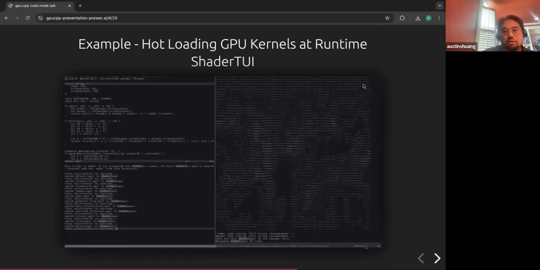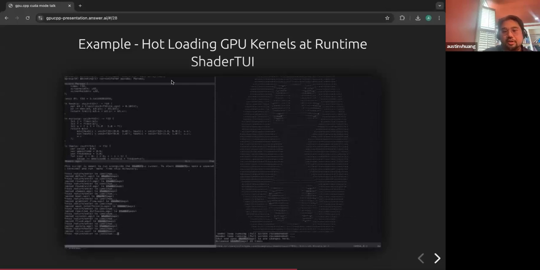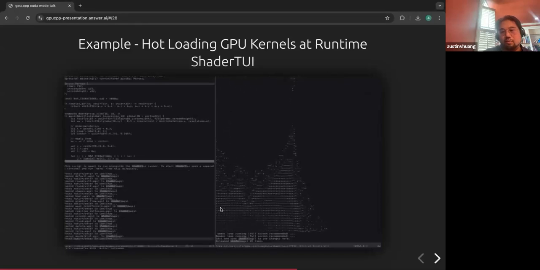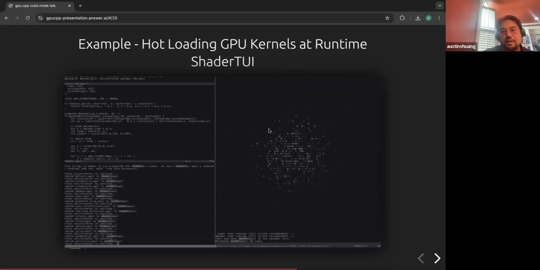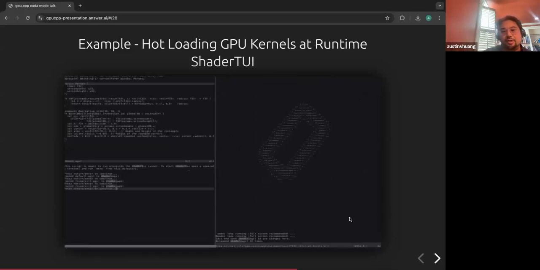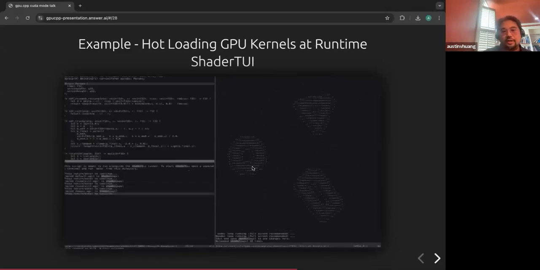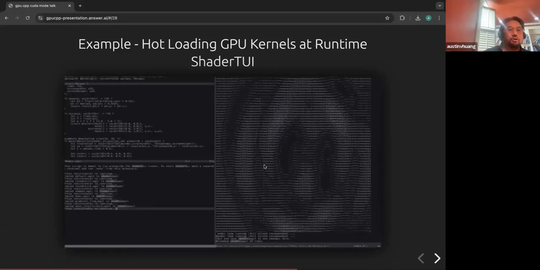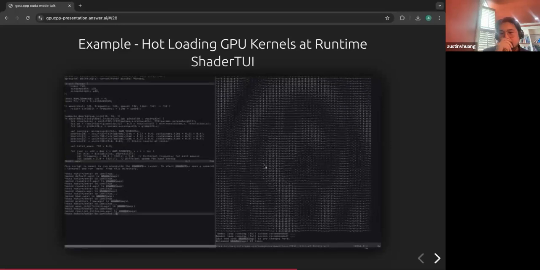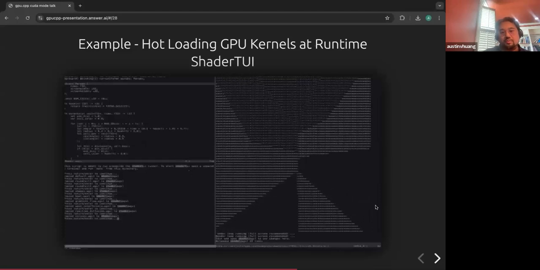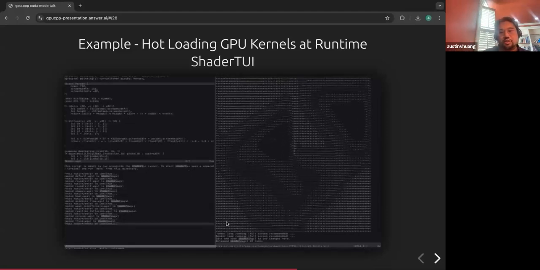So what this is showing here is a clone. If you're familiar with ShaderToy, you can think of it as a compute kernel that's a function of three inputs. One is the X and Y coordinate of this ASCII grid, and then also time. All of these animations are functions of X, Y, and time, and you can make all kinds of pictures by returning an intensity value for that function. And so your compute kernel is implementing that XY time function. What you're seeing here is I'm copying different code into that kernel as this program's running and swapping in a different compute kernel, and it just keeps running.